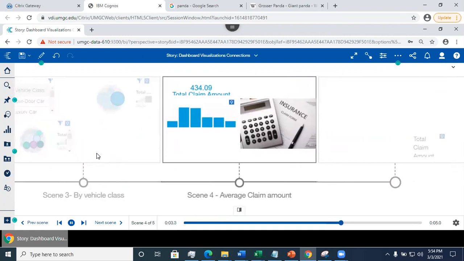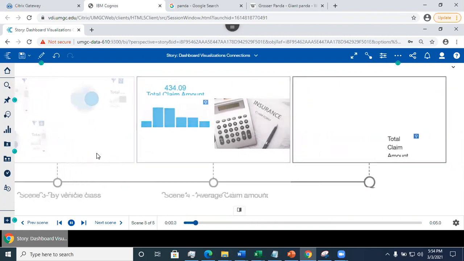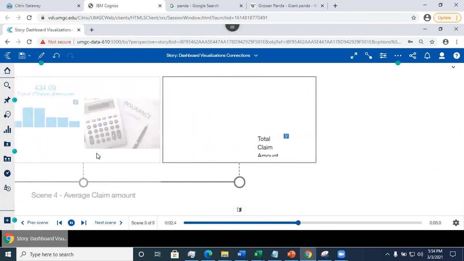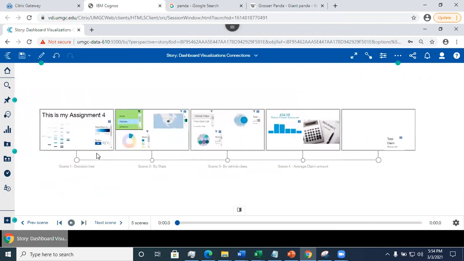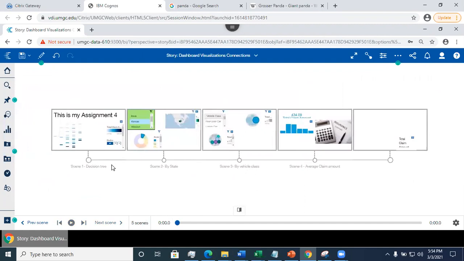Okay, and you can specify the transitions and you can specify the timeline. This is what you will need to do, especially for the last assignment, all right? Because you will be showing this and you will be recording yourself, okay? The last team assignment, I'm going to talk more about that assignment in a second.